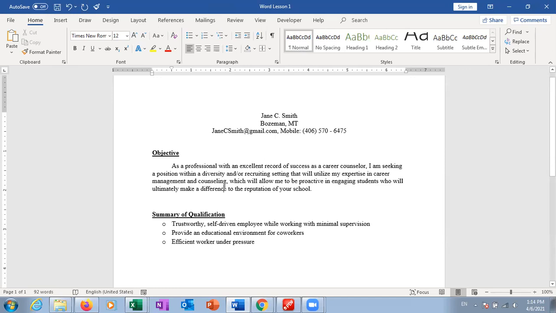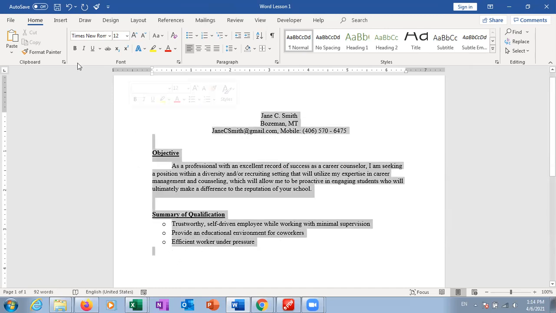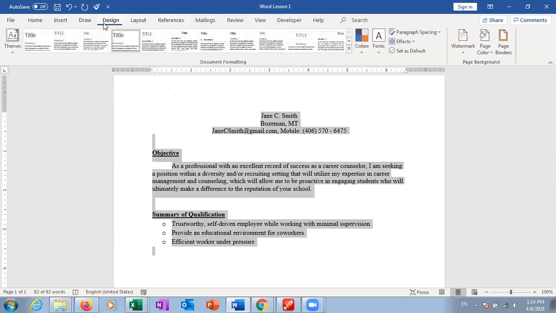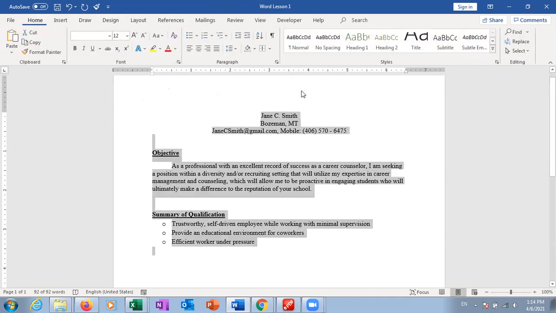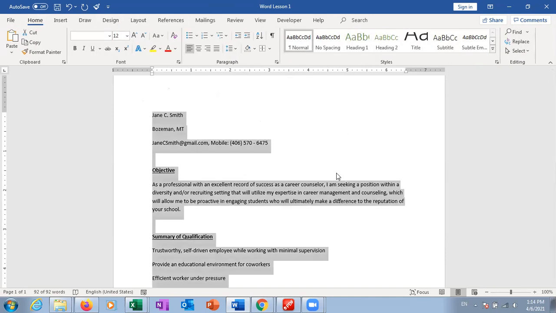If I click up here, we'll see that it has not updated that. Interesting. So if I were to highlight all of this, now it says that it's not part of that theme. So we could go to design and click that again. And I think from here we would have to say this and it would change all that formatting again.